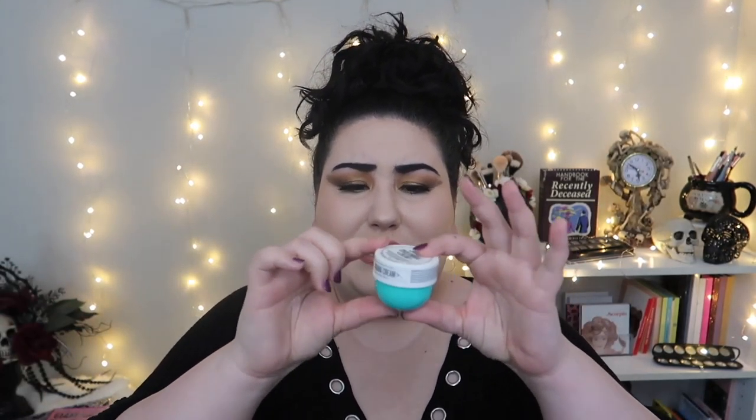The last body care item is a mini from Sol de Janeiro — the Coco Cabana cream. This is the one exception to my 'I don't like coconut' rule. It smells really nice, though not quite as nice as their Bum Bum cream. This was one half of my Sephora birthday gift from December. I'm currently finishing up the Bum Bum cream — I wish it had been the bigger size since I like it better. I'll take this for free, but I won't buy it full price because these are expensive.